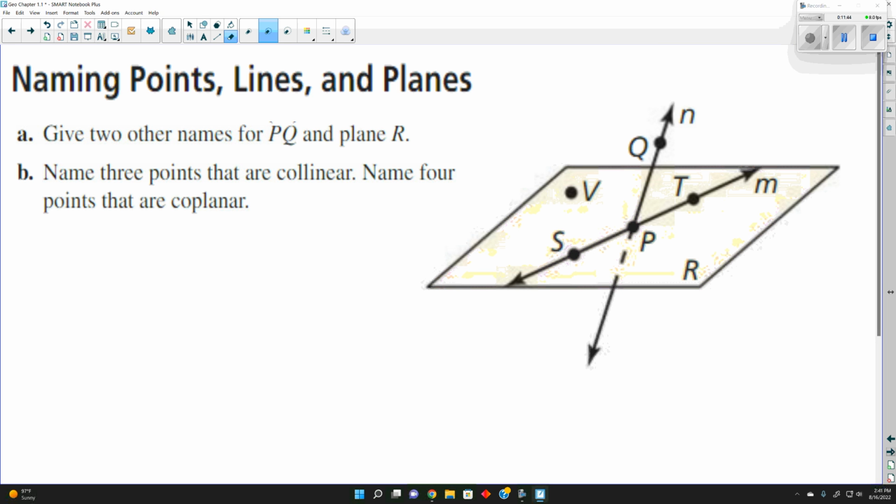Yep, we're gonna have to work on these slides. That's fine. Naming points, lines, and planes. So this is on the bottom of the first sheet. This is supposed to have a line above it. So, question A. Give two other names for line PQ. So we'll do that first. Yes? So we'd say QP, and we need to draw a line above it. I will count off, especially on the test, if you do not include that line.